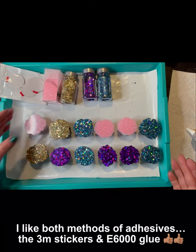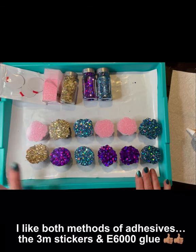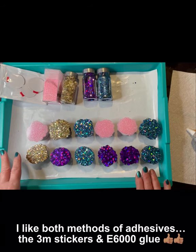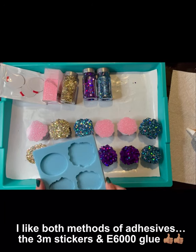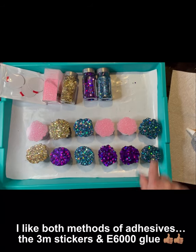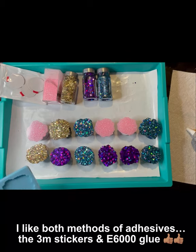There you have it. We'll see which ones are better. And you got an idea, but there are other ones that I want to do. And directly on the actual phone grip. And you can do glitter. You can do anything also as far as that goes too. So this is really nice though. I really love it. I may put gold around these and gold around these. But not the gold ones. So we'll see.